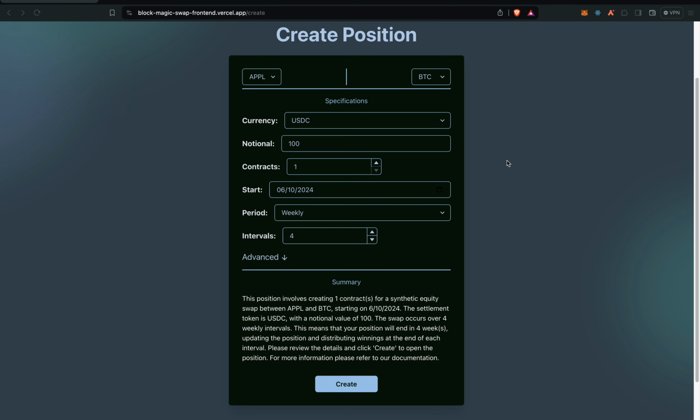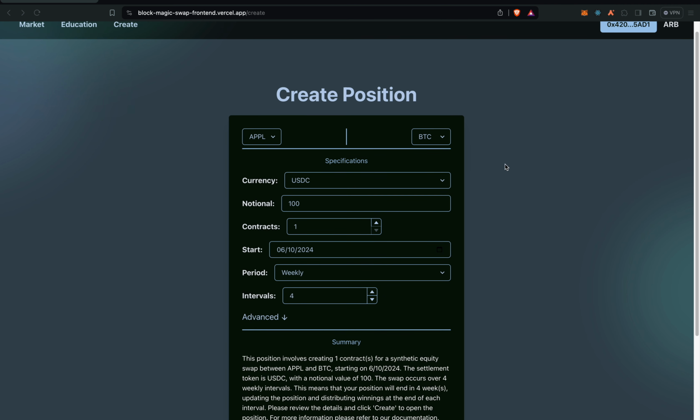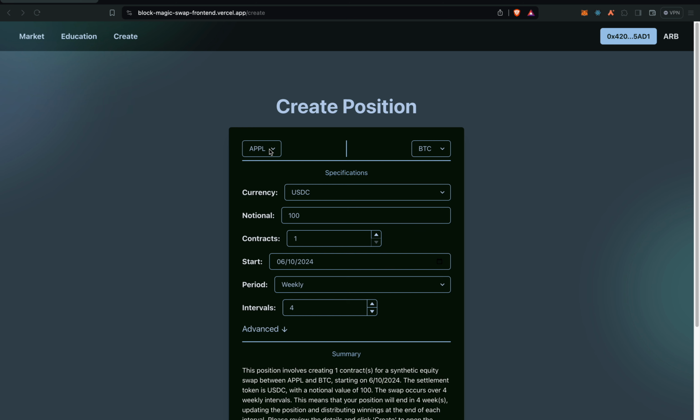Welcome to Panda Finance, and this is going to be our Chainlink Hackathon project. It is a synthetic equity swap derivative contract that you would find in traditional markets. So what happens is that you're going to be comparing the price performance of two different assets, which are going to be made from Chainlink price feeds. Anything that is available on Chainlink could theoretically be employed here.